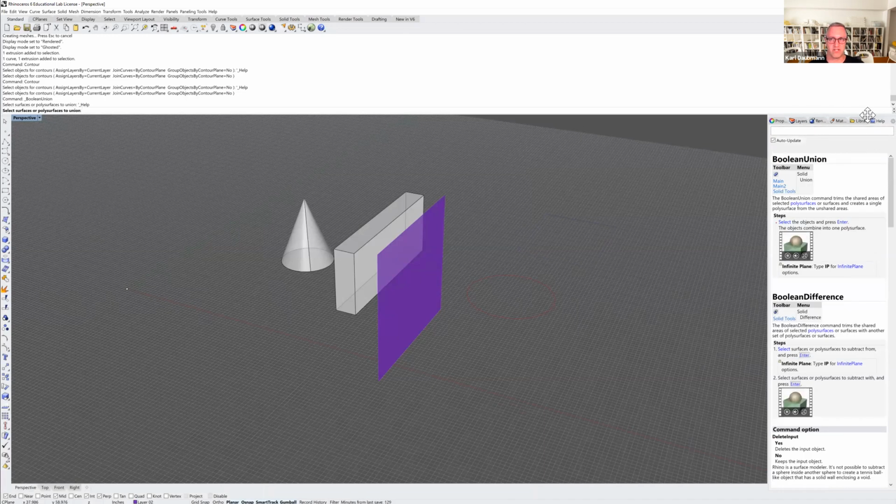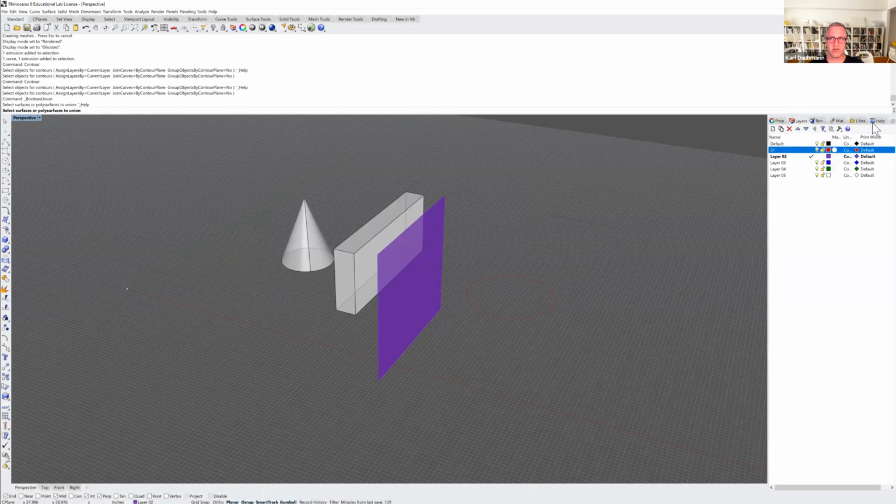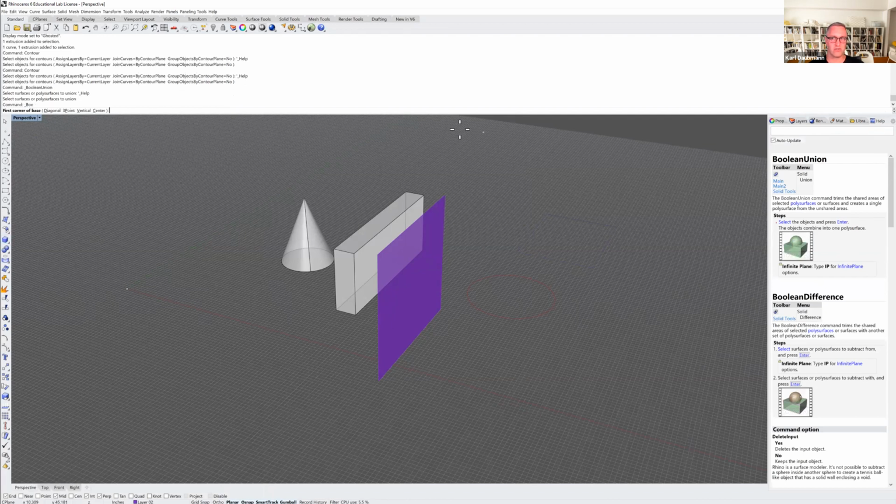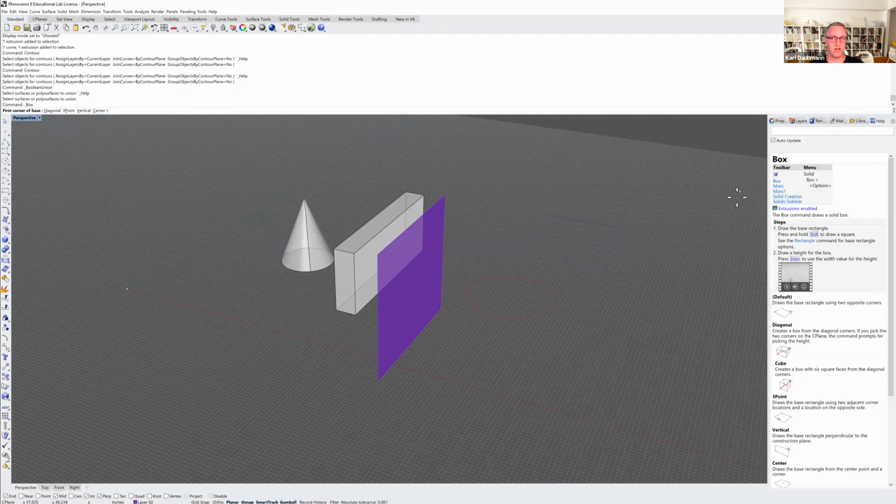Yeah, so over where the layers are, if you go to the far right, there's a help window. And so any tool that you're using, as you click on the tool, it will open a dialog box that tells you what that thing is and what it does and what the options are. And so that's really helpful.